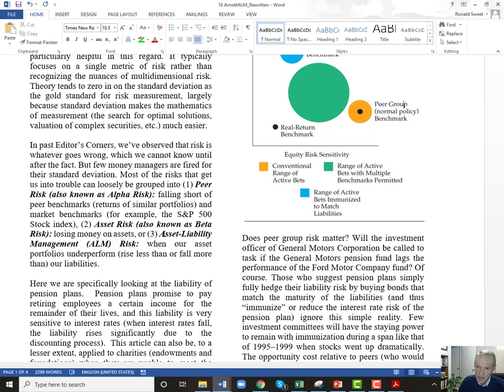And I said, okay, John, his name was John. I said, John, your liabilities are very similar to our pension plan liabilities, and yet you're 100% bonds and we're 70% stocks. Why is that? Why in the world would two liabilities that look very similar, one have 100% in bonds and one have 70% in stock?